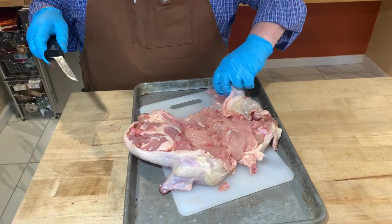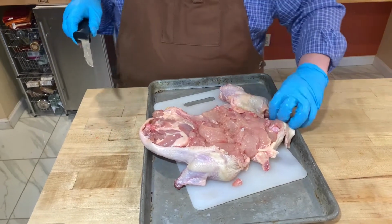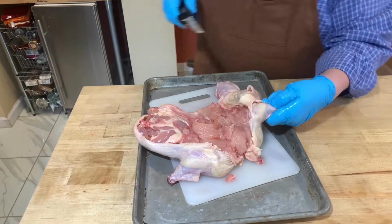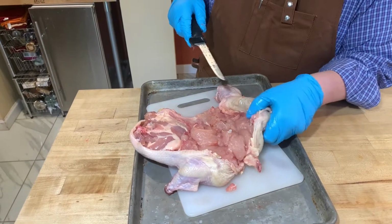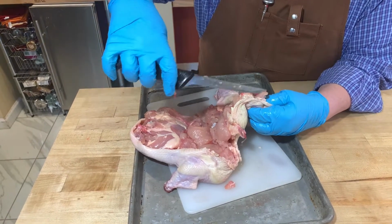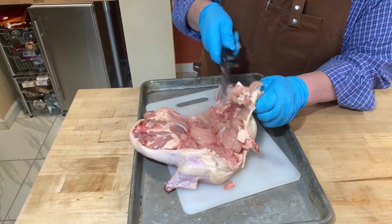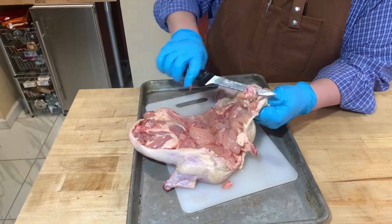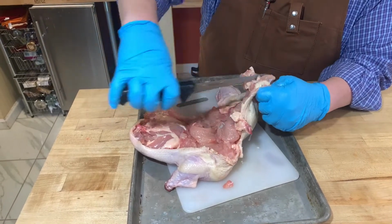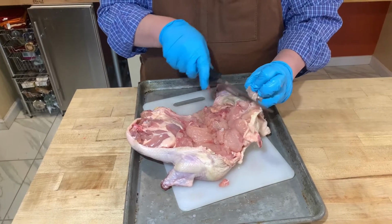I'm going to reconstruct it so you know what we have here. We have the leg, that is this part, and the thigh, that is this part. Now we have the drumette. Just pretend that this is something like the drumstick. You come in here around the top and you cut it, and you're simply separating the flesh from the bone by cutting around it. Just that simple. I'm not breaking a sweat. I'm not overanxious. I'm just doing it.